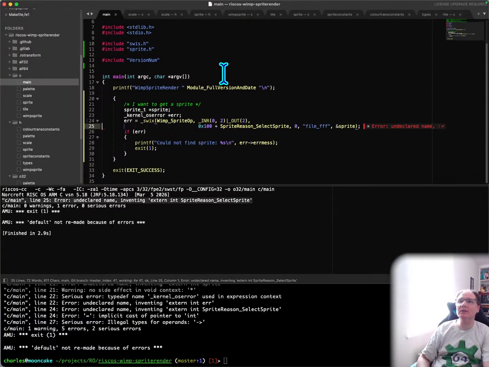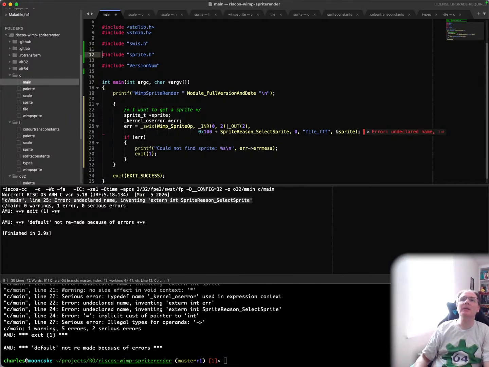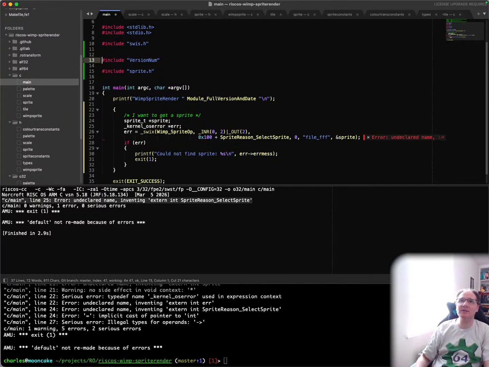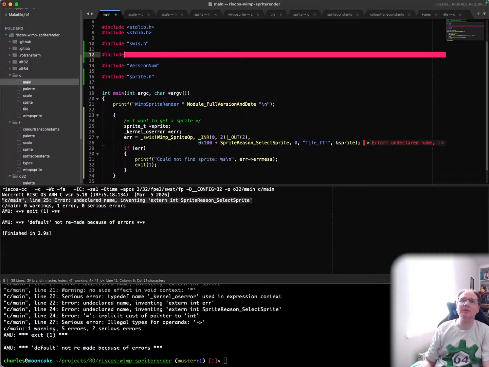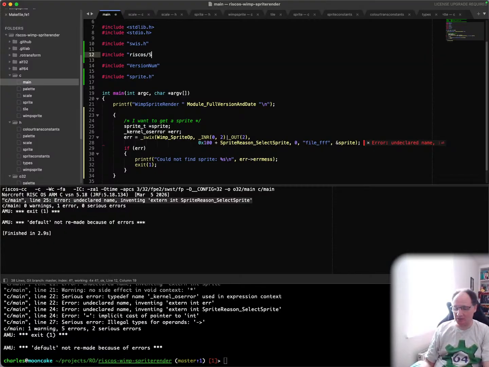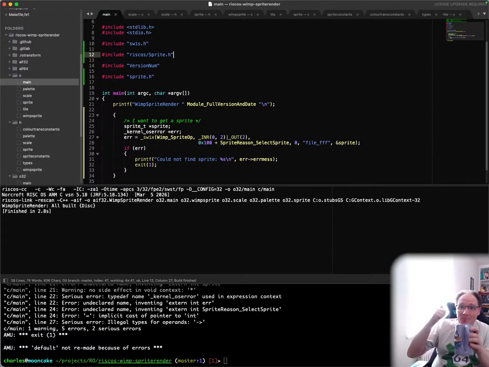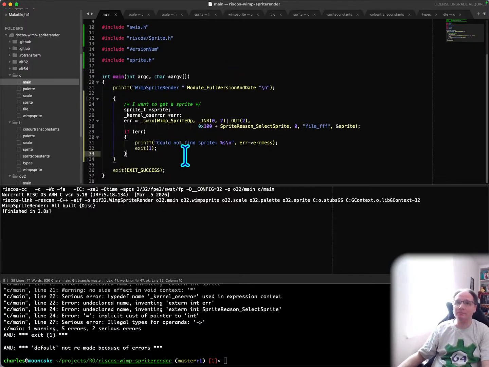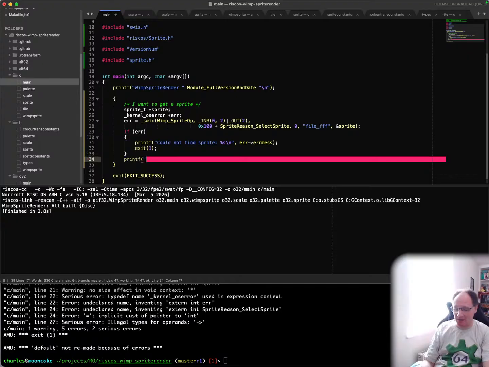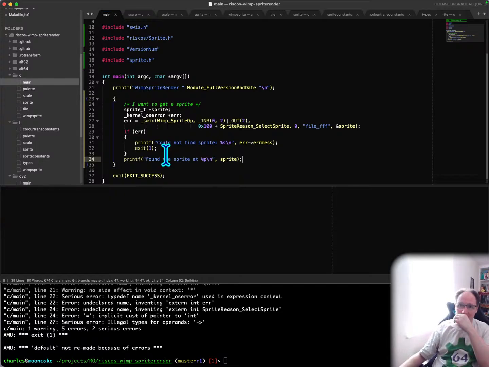And then I can see, okay, that sprite reason isn't there because, so that is a sprite, and this is in this file, and this one is in vicious sprite.h. There we go. Build. Right. We should probably also print a message saying found the sprite at, and then the pointer. There we are. Build.